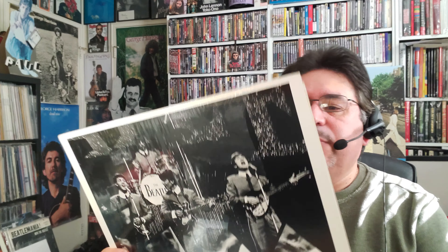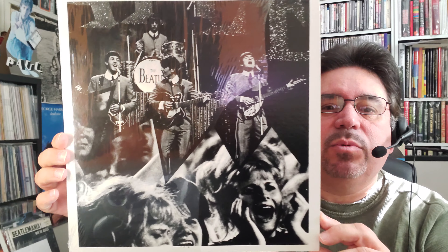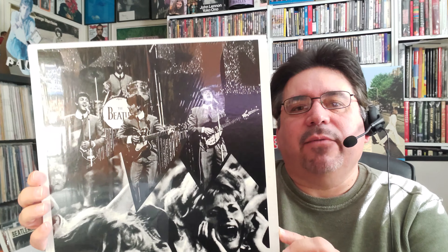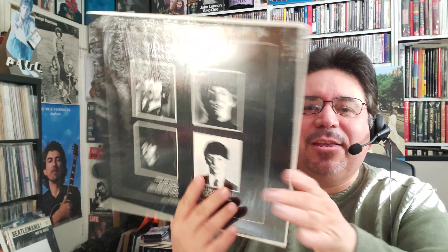Another unofficial record: The Beatles Back in '64 at the Hollywood Bowl. I picked this up because it had the partial shrink — you can see that partial shrink — and I thought it was an upgrade. Then I get it home, look in my rack, and find out I already have it in full shrink. So I didn't really need this, but it's clean and for five dollars, why not? You can always trade with another Beatles fan or sell it.